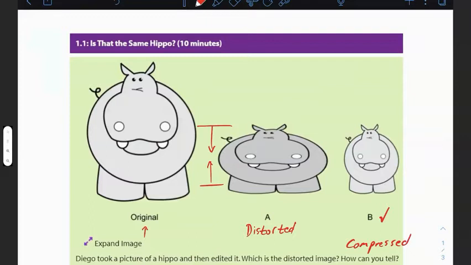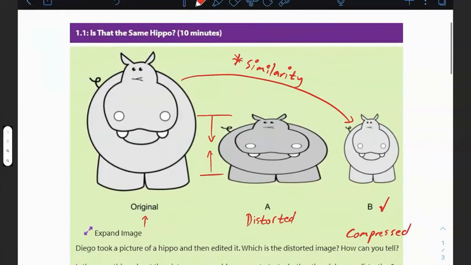B looks okay. B looks like it works. It looks very similar. Right? And, in fact, your unit, unit three, is called similarity. So, let's get that out of the way. Similarity. That's the main idea of the unit. Is there anything about the pictures that you can measure to test whether it's been distorted?